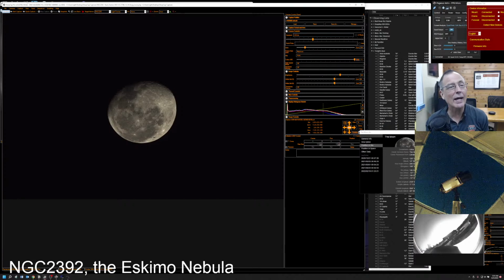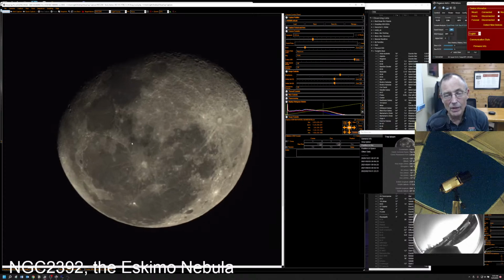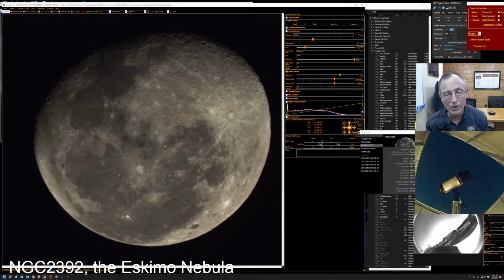Let's put this back at, since we've already caught an image of the moon. Well, we were going to, before I get too far, we're going to look at some of these features, just very quick. I mean, it's worth a very quick thing.